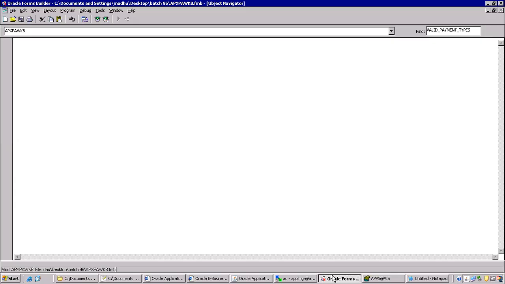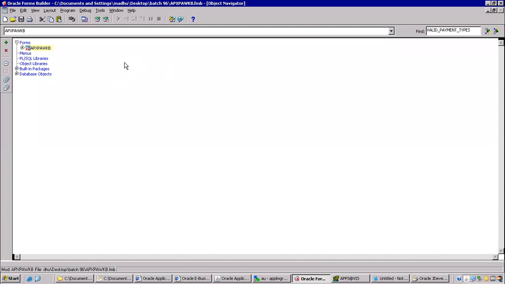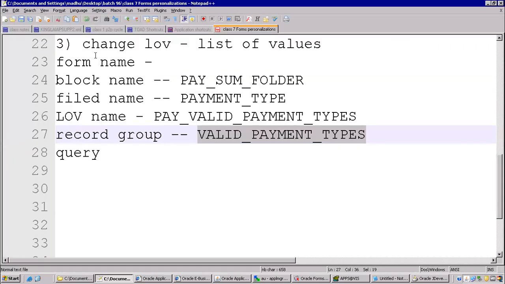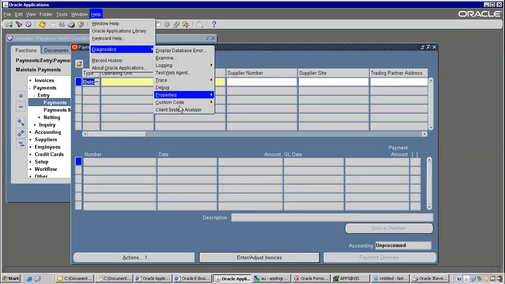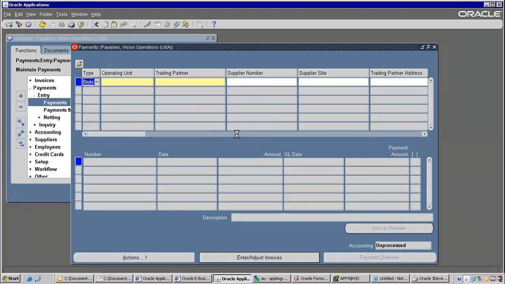That is the reason why I did not tell you about form development initially, but still I'll give you some knowledge of how to design a form. Okay, fine. We are not diverting here. So the requirement, you know clearly, and the hierarchy, you know. So now next, our form personalization steps will be performed here. Go to Help, same way. The navigation is the same, whatever the module, whatever the form it is.